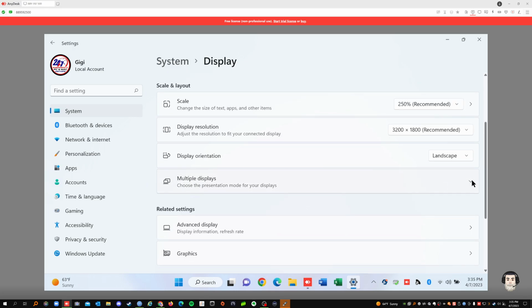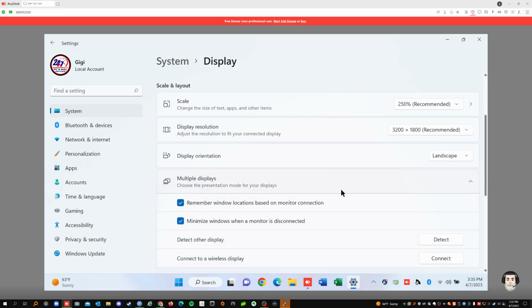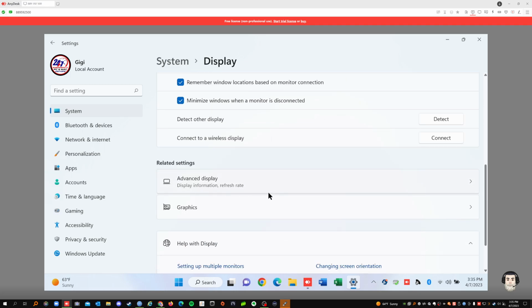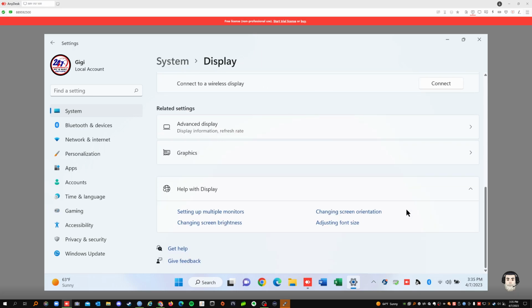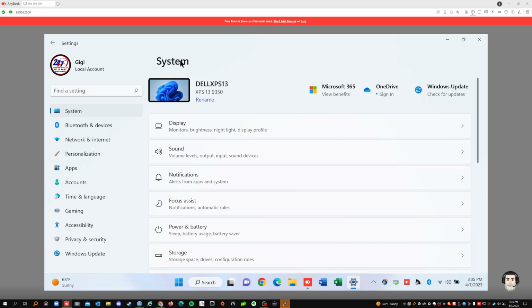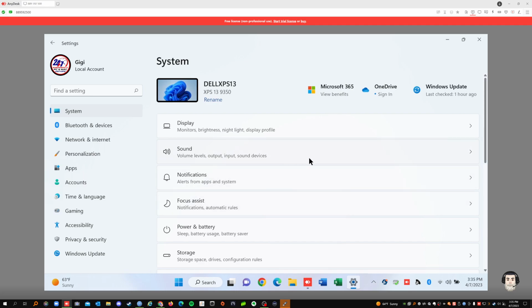If you have multiple displays, in this case, it's not applicable because you don't have additional displays like different monitors. You never want to go in here in reality. You don't ever want to go. I'm just teaching you what this does so you have an idea. But you never want to go in there anyway. Let's go back. So that's display.